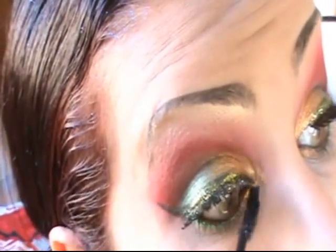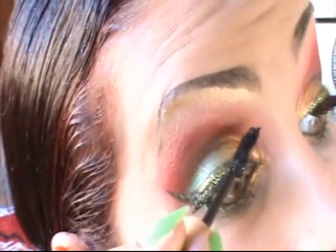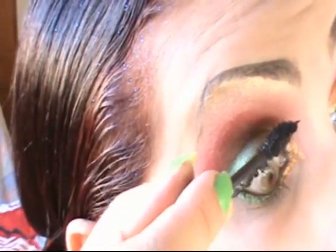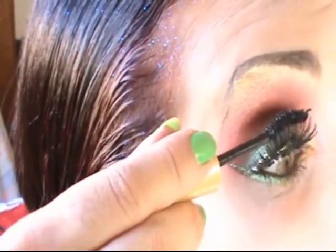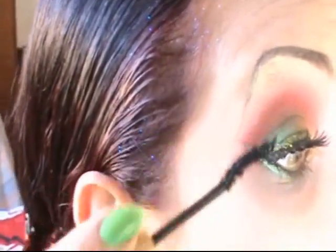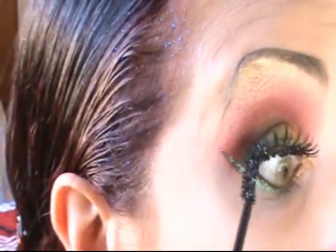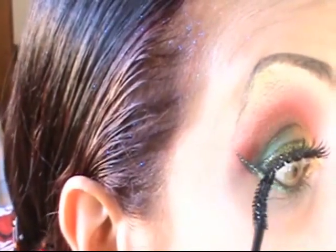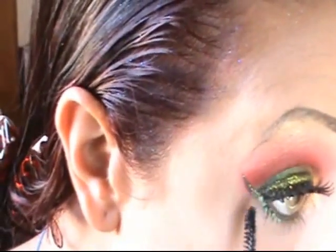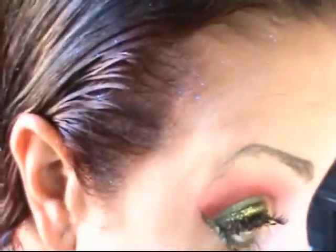I'm going to use Dramatical Wiselong Black Waterproof Mascara by Shiseido — picking the inner lashes, then going all over, checking if there is any gap or any white glue. And at the same time putting the lashes on. This mascara has little fibers — I love to use it alone without fake lashes, they are really great. A little bit on my lower lashes as well. On top of the lower lashes, Stargazer Red Mascara. Eyes are done.